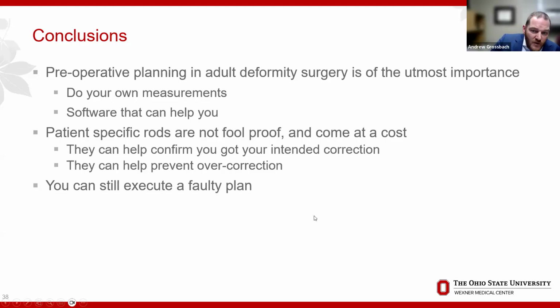Patient-specific rods are helpful, but they're not foolproof. You can't just lay them in there and just reduce on everything. You're going to start pulling out screws, and it's not going to be good. And they come at a cost. They are more expensive than off-the-shelf rods. But I do think they can help you confirm your intended correction, and I think they can really help you prevent overcorrection. You can still execute a faulty plan.